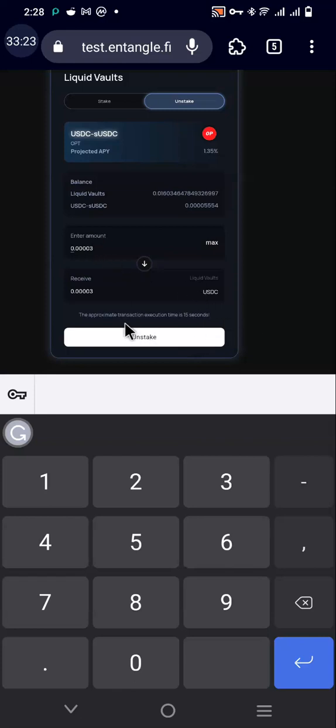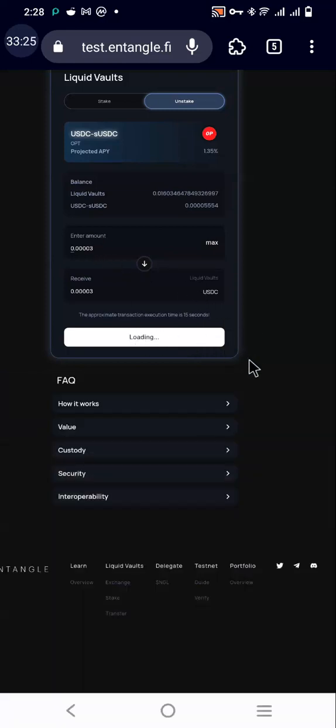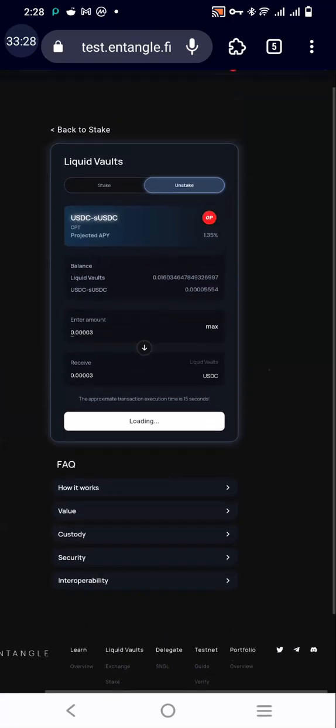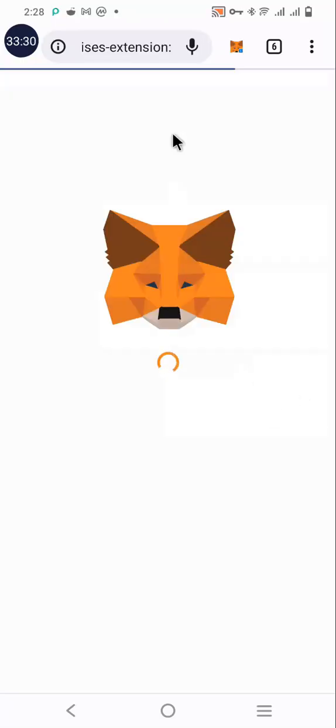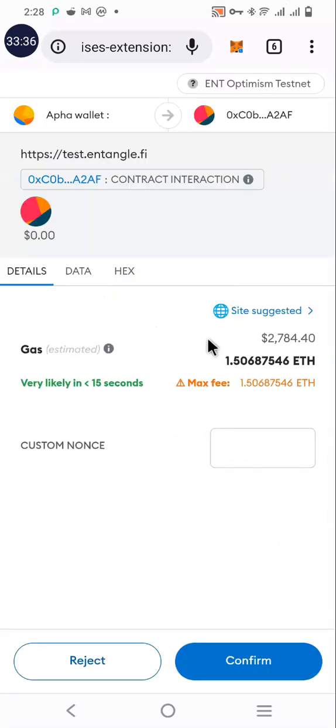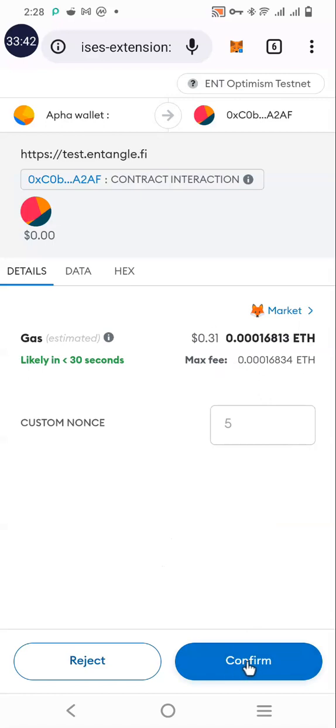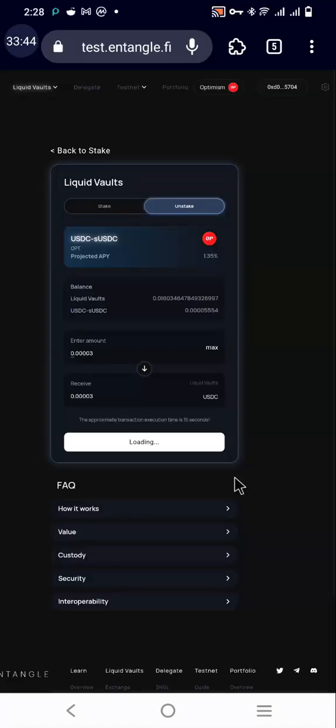Once it reflects, we click on the unstake button. Then a message will be sent to my MetaMask for me to approve. The gas fee is too much, I need to change it. Then confirm.